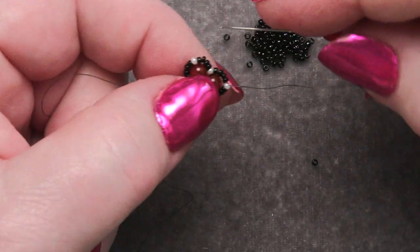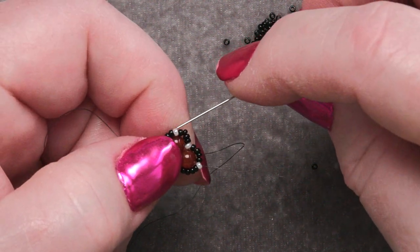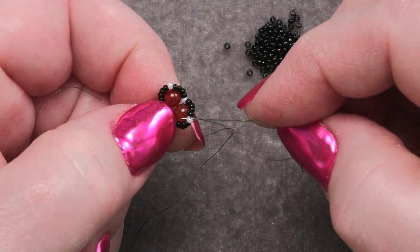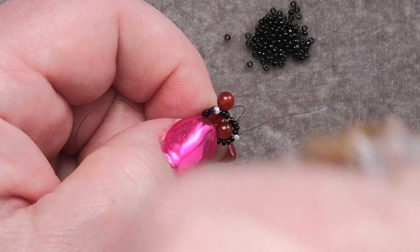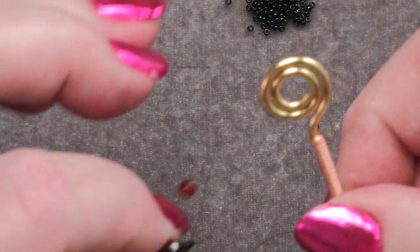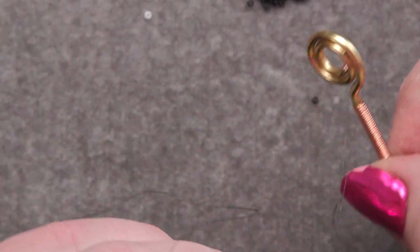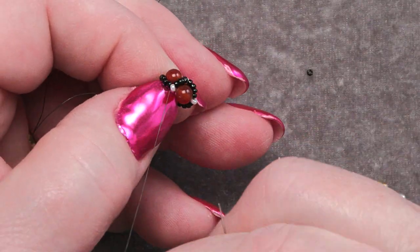Come on, little guy. Don't roll away from me. And it's going to go through, not this white bead, but the next one after that, the one that's on the tips of our frames. That's where we're going to go. So I've come from this white bead, and I'm going to go over to this white bead. And that's going to start pulling this up as soon as I release it from this thingamajig. Let go. That's going to pull that carnelian up and the seed beads up so we can start forming a tube.